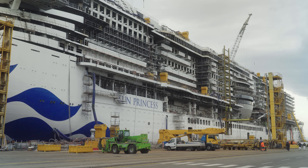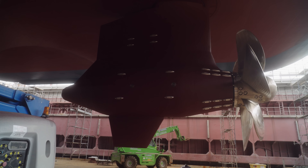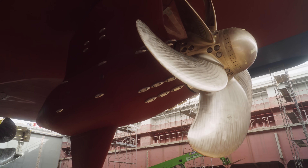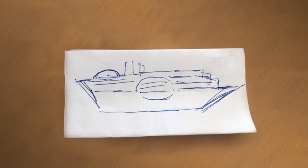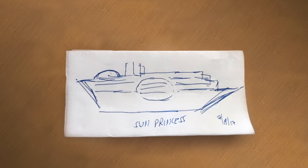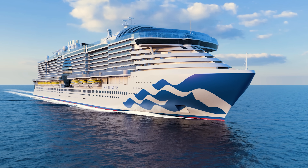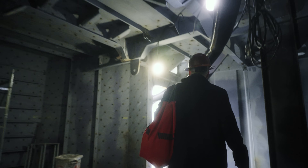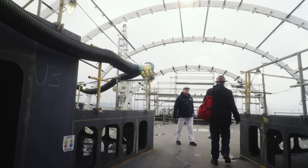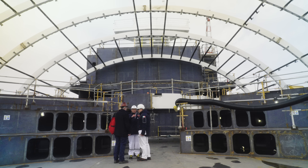Subsequent videos are going to cover all sorts of amazing features of the Sun Princess — its energy efficiency and all the systems that have never been tried on a cruise ship before. But we're going to start where this ship started, which is on a cocktail napkin. This is a sketch from several years ago as the designers were trying to figure out how to make it visually distinctive. And this drawing is now an engineering reality. The Sun Princess features two eight-deck-tall domes on either side and one on its cap, and we learned just how difficult it is to make a sealed watertight glass dome — actually three of them — on a giant cruise ship that flexes on the open sea.